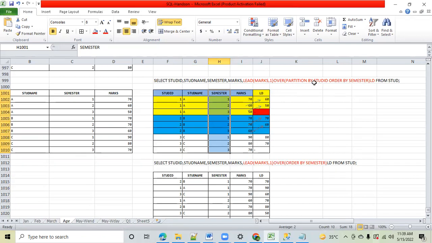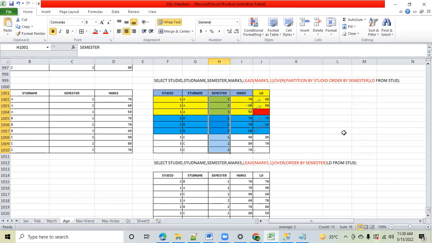First of all, it will complete the task of doing the partition. Then after partitioning, it will look into the second condition the user has mentioned. You have mentioned that you want to sort by semester. So now within each and every partition, your SQL engine has sorted the values in semester ascending order. Please verify this. Is this sorted in ascending order in every partition? Is this clear? Yes. Okay.